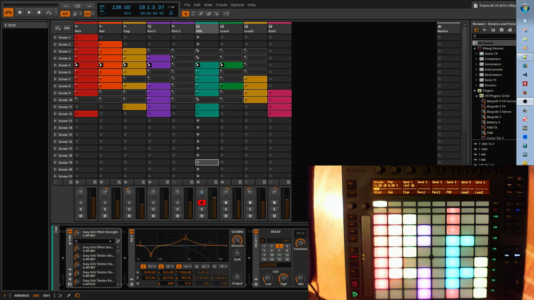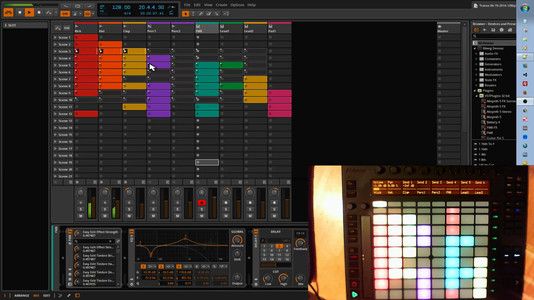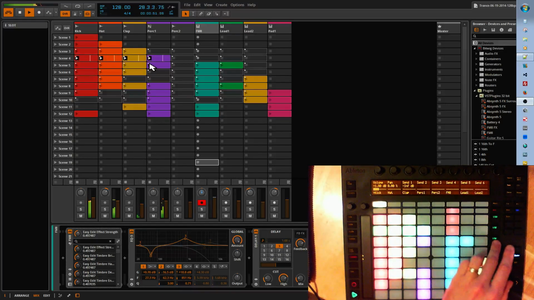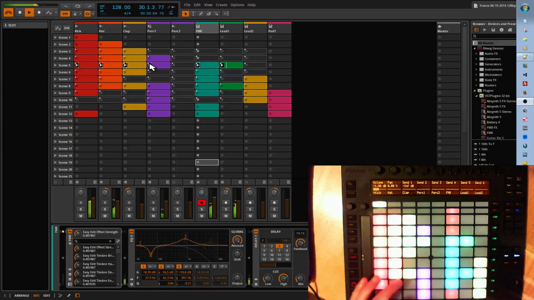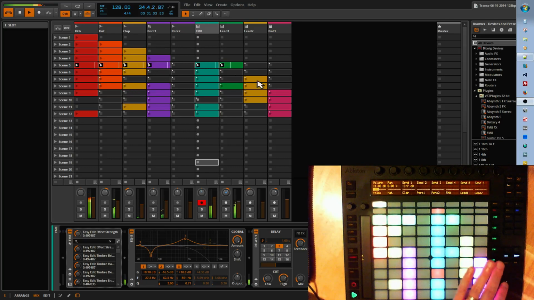I like it. So right now this is in the session view, so it's mimicking what's up here, so we can start it. These trigger the scenes. Just like Ableton, you got the blinking colors of the scene, right? You can scroll and you can see this changing the block.